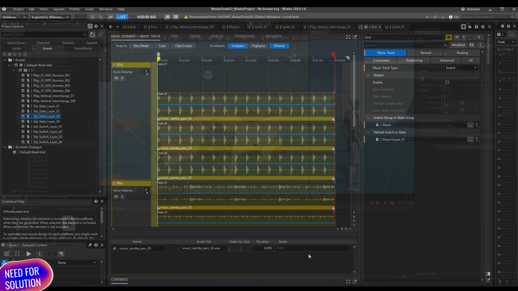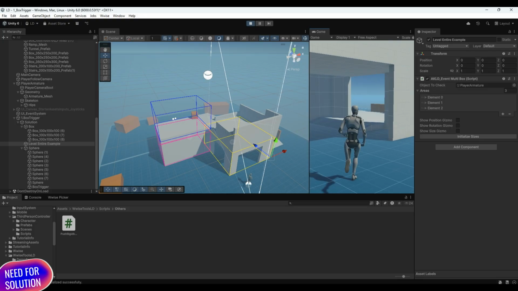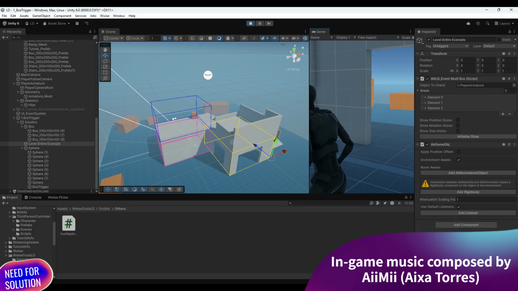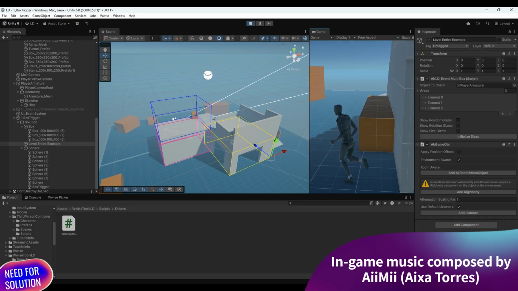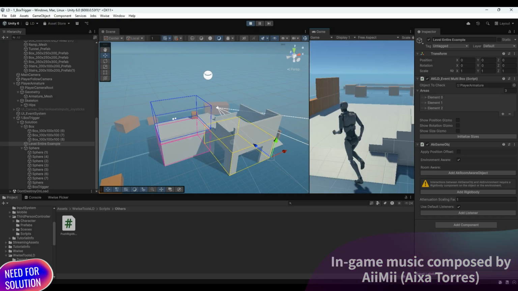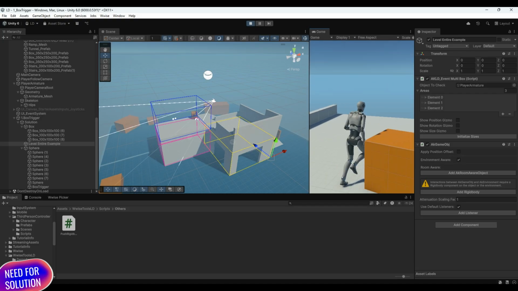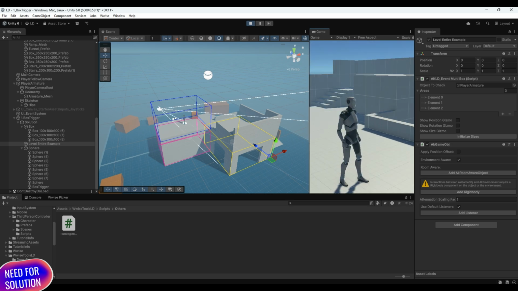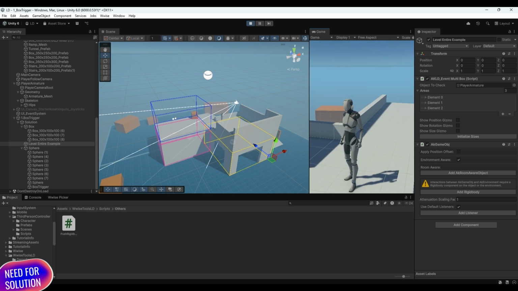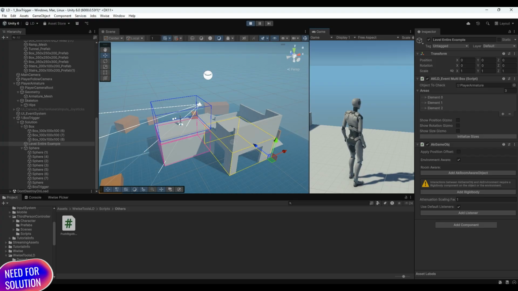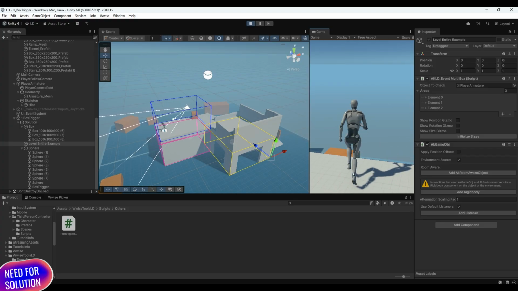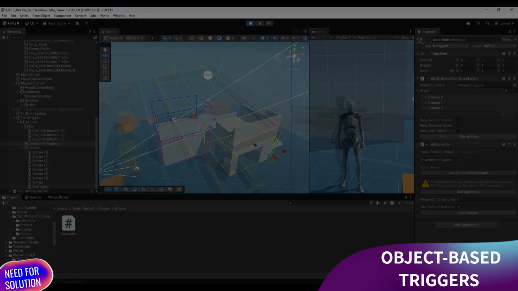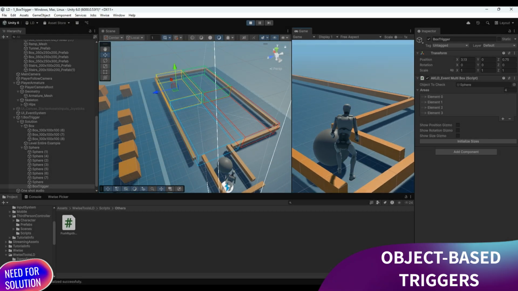In Unity, each box is set to trigger one of those events when the object enters. That way, instead of restarting the music or switching between tracks, we're just changing which layers are active. This keeps the music smoother and more reactive, while giving us full control over its intensity. In this example, the object to check is the ball, not the player.